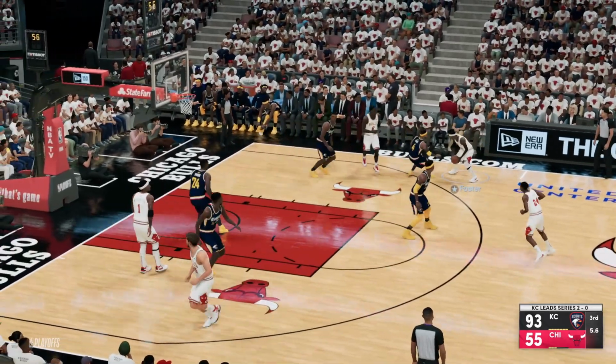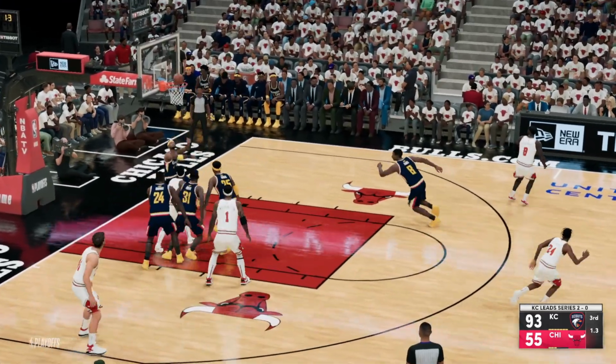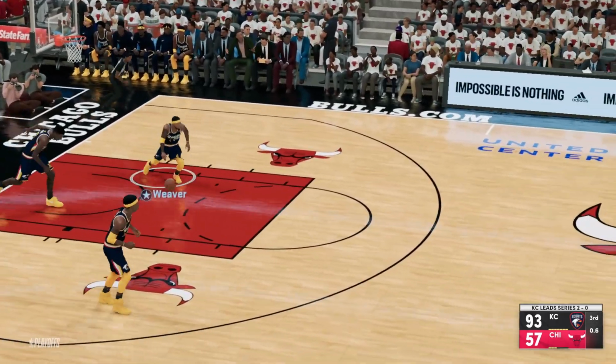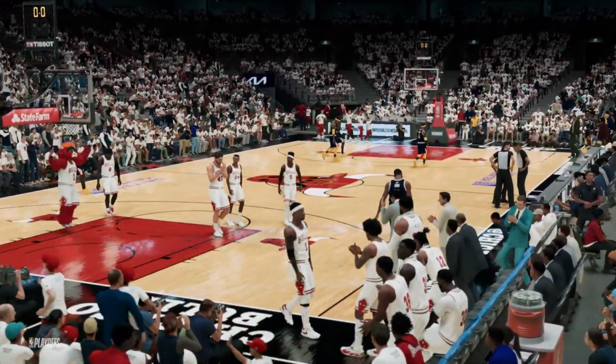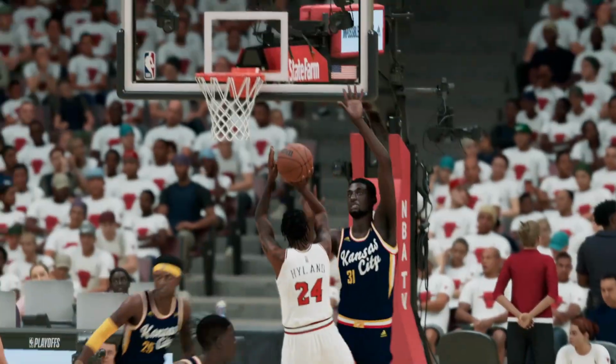Last shot of the quarter. Foster's got the ball. He drives and scores. But it does not matter because this game has been over for a while. We lead 93 to 57. But Weaver's going for 50. We just got to keep on going, folks. We have to. I have no choice.